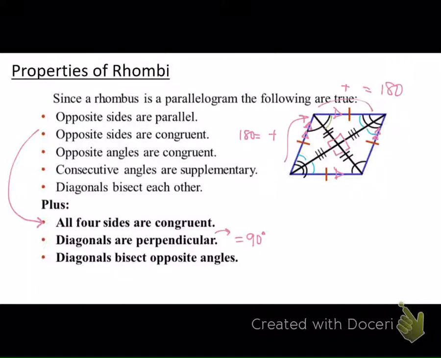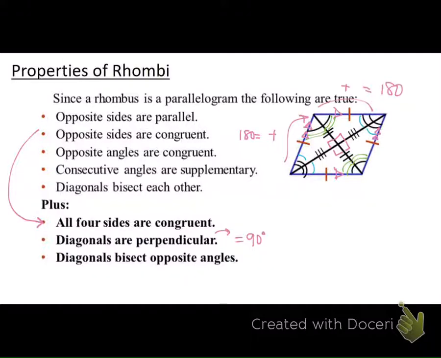So this angle and this angle are the same as these two that I'm marking in green. Because these two are the same and the diagonal is cut into two equal pieces, that's what bisect means. These pieces are all the same as well. Again, there are a lot of properties to remember among all of these shapes, so we need to make sure that we're separating them. Take out your pink sheet.